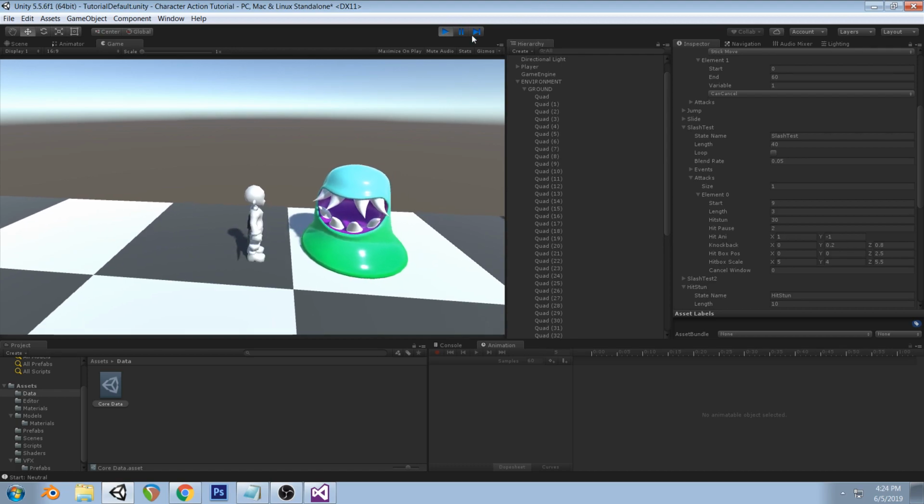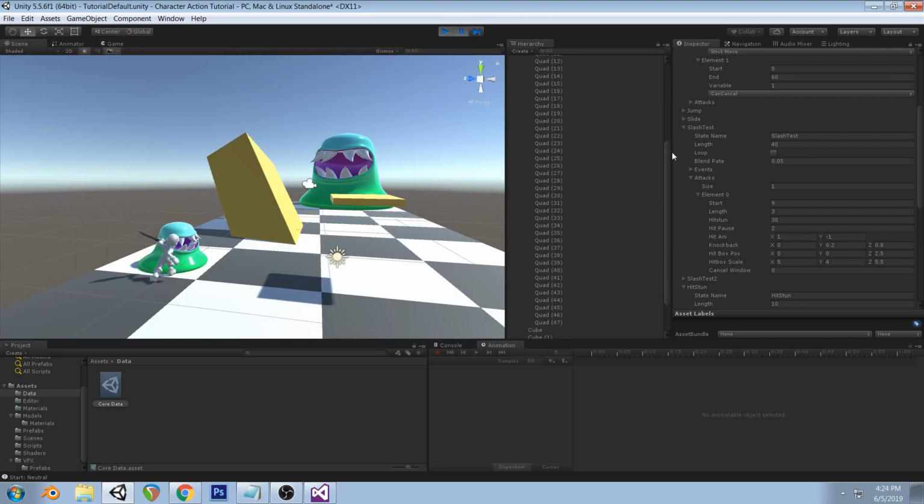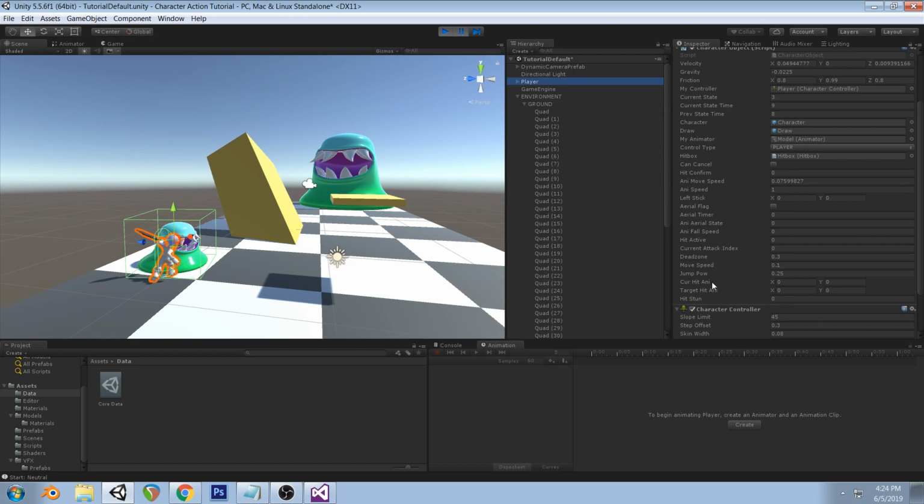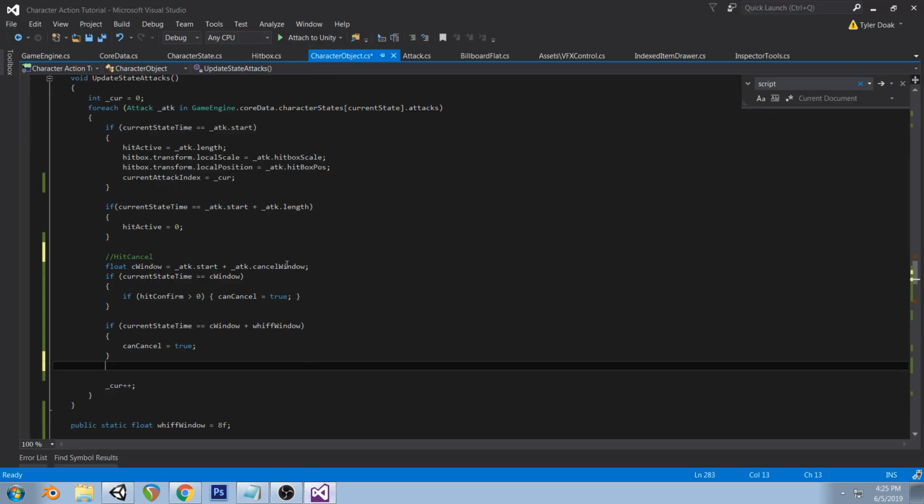I'm going to go ahead and check our character as we swing here. Might just go back to the old way. Look at our can cancel flag. Let's look at our hit confirm first. So hit confirm and can cancel aren't right by each other. So boom, we hit on this frame. Our hit confirm went up, but we can't cancel because this all happens, and then we do our hit detection.